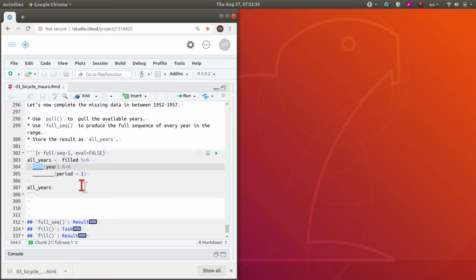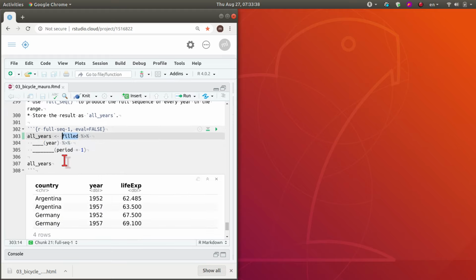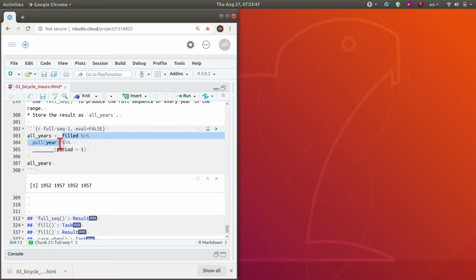In that case, what we're going to start doing is first pull the column year. So we have the data set that we're working with, and we want to pull year first. That gives us just a vector of the few years that exist in this data set. But then we want the full sequence using those scattered data points. The function full_seq just looks at the whole thing and fills the gaps. That is what we're going to achieve. Specifically, if you say period 1, you get one data point per unit, in this case a year.